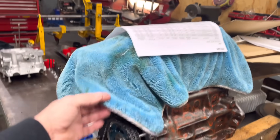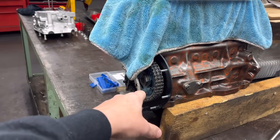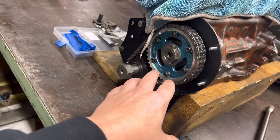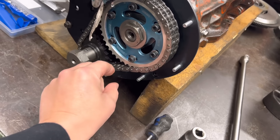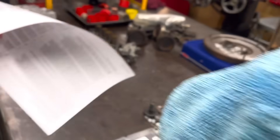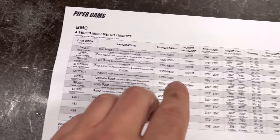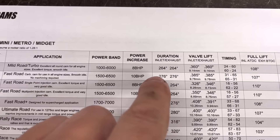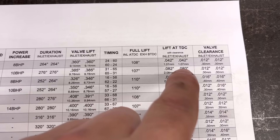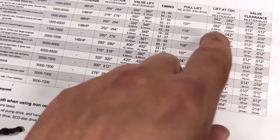So the little 1275 — we've reassembled all this. All I've got to do, as soon as I've done that Cosworth, is set up the timing. In here we have a Piper cam with a Piper vernier pulley — very nice fitting chain. I've downloaded the specs of the cams for the Piper. This has got two bits of information we need: it's a BP255 mild road or turbo cam. First of all we need the valve clearances, which is 12 thou on the inlet and exhaust, which John has done. You've got to do the valve clearances before you attempt to do the timing.